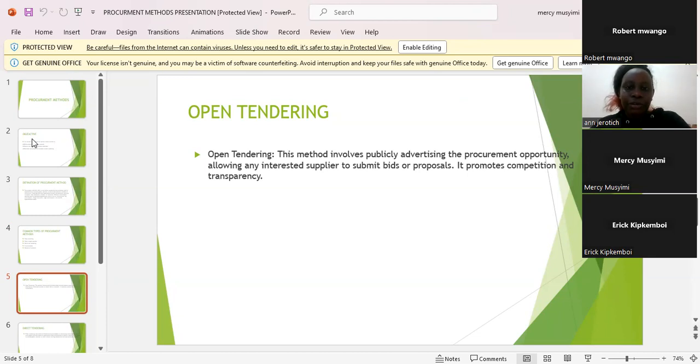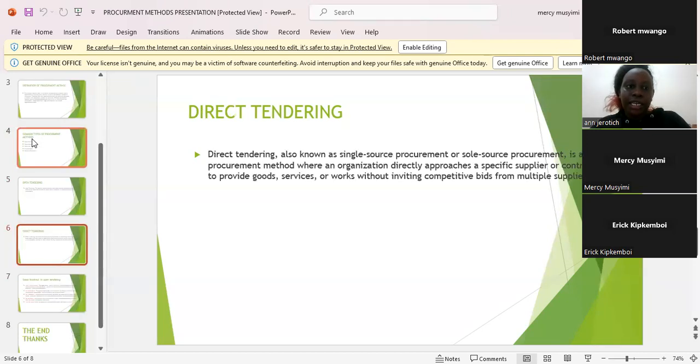We can advertise in order to get the bidders or those who are interested to supply. If they are interested, they can submit their bids or proposals. This is the most transparent method used in organizations.